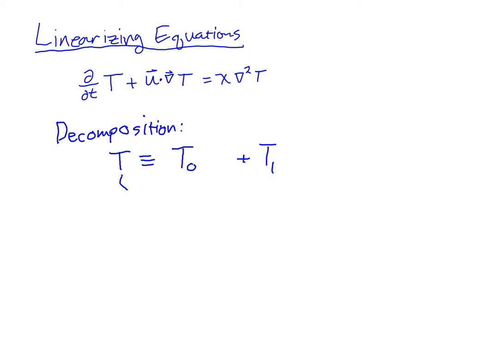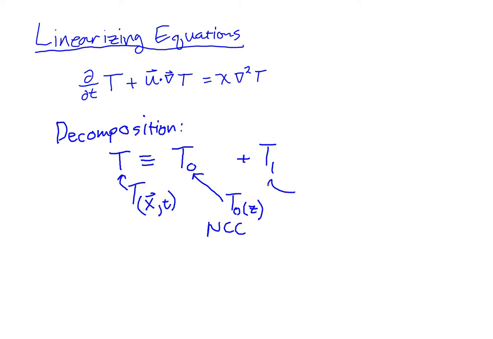Now this temperature T is a function of space, of all the possible spots in space, and also of time. We'll find it very convenient if we decompose things into a part that is simple in some way. So this T0, we're going to make a function of maybe one coordinate only and not of time. Here I've written it as T0 of z. We're going to think of this as a non-constant coefficient in our system, something that's part of our system, our atmosphere, our background.